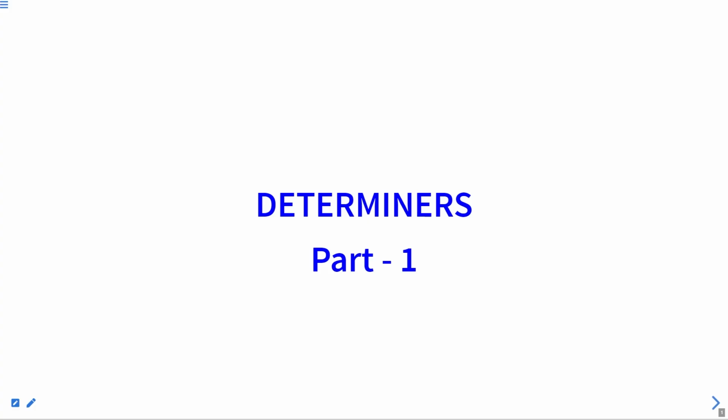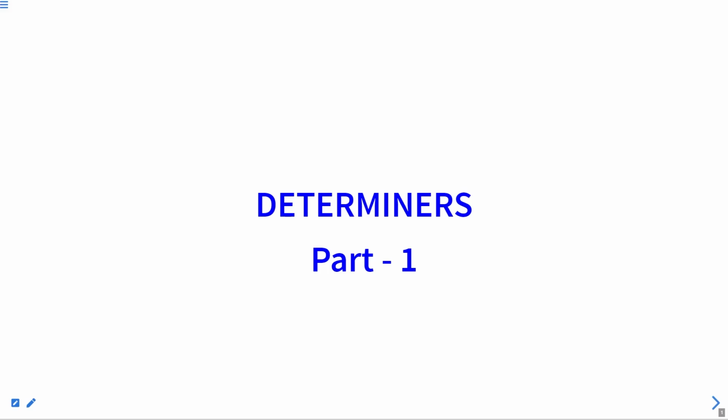In this session of English grammar, we are going to begin a new chapter that is very important as well as interesting, and its name is determiners. Well, this chapter is very important for any exam. Also, this chapter is very important to learn various parts of speech. In fact, it includes various parts of speech. It means it has some concepts which relate to each and every part of speech. Well, what are they and how are they used? That we are going to discuss in the entire series of determiners.